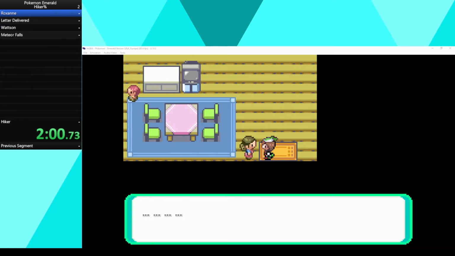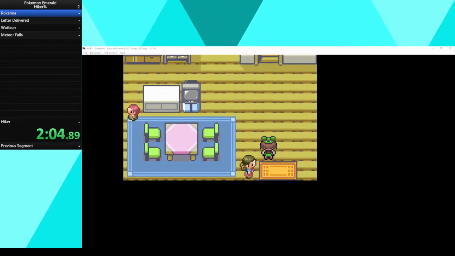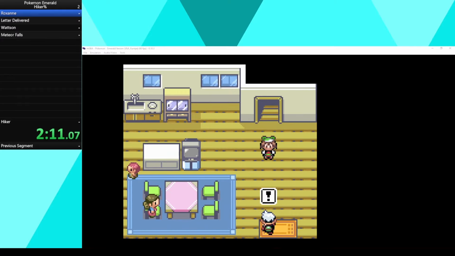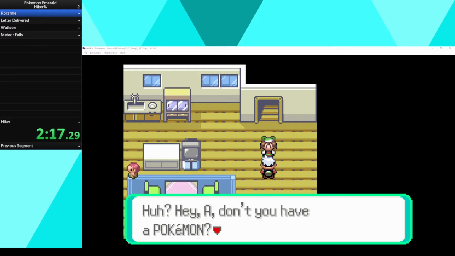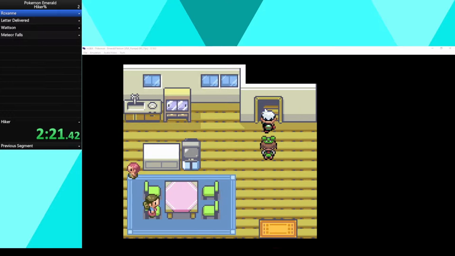I'm not going to fight Brawly, FYI. You can skip him, and I fully intend to. It's really easy to go through the cave without getting Flash. You basically just run through and can follow the walls of the cave until you get to where you need to go. So it's pretty easy. Just going to make sure I buy Repels before I go.